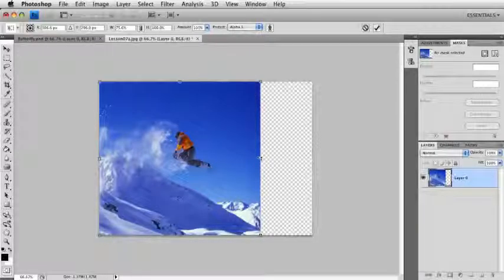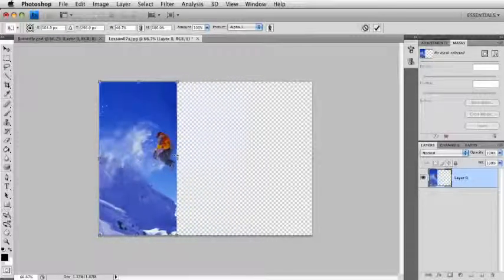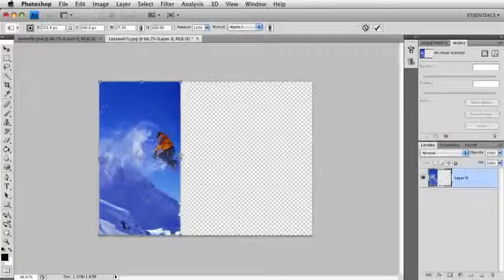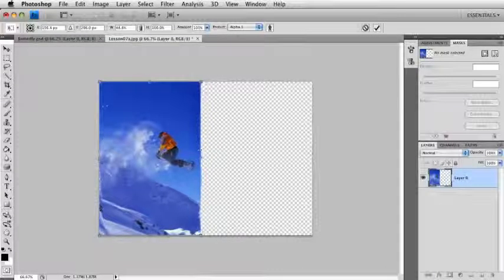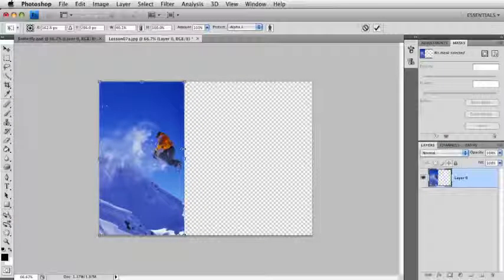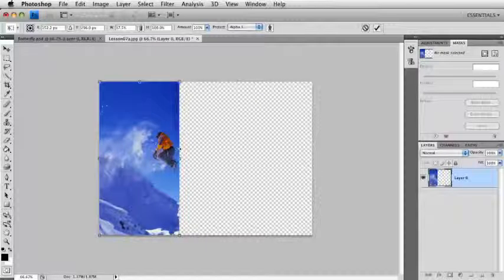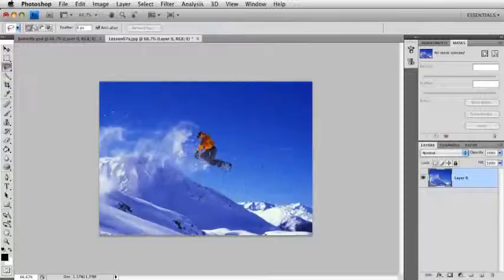Everything would be squished. Now, if you go too far, obviously what's going to happen is it's going to start to say, all right, I've got to squish something here. But look at what it does. It waits until the last possible second, and it still tries to retain as much of that snowboarder as it can. It's just bringing in the snowboard here. But look at his body. His body is staying the same. So it's really amazing when you think about what's going on here.